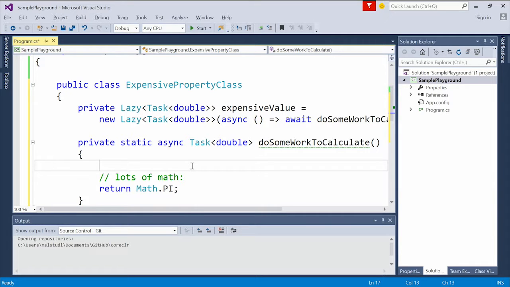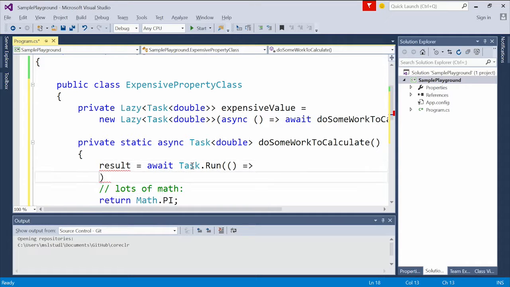And if I were to do something here, I would do task dot run. I'm going to say that my result equals await task dot run. And we'll just make that return. We'll do two different statements in here.